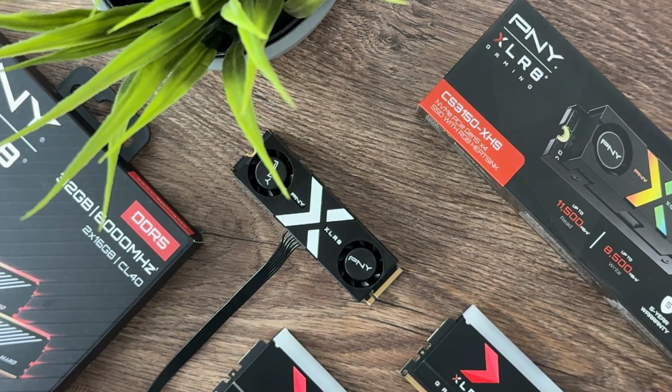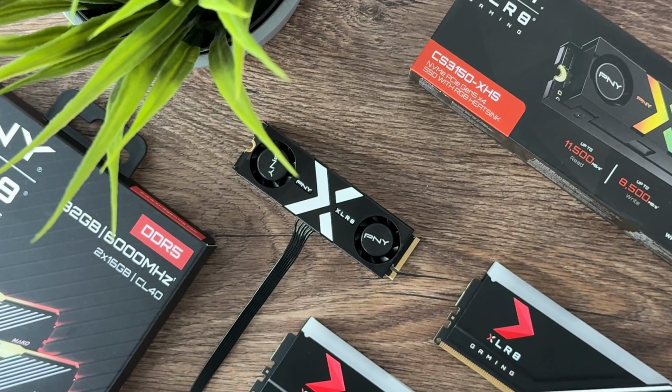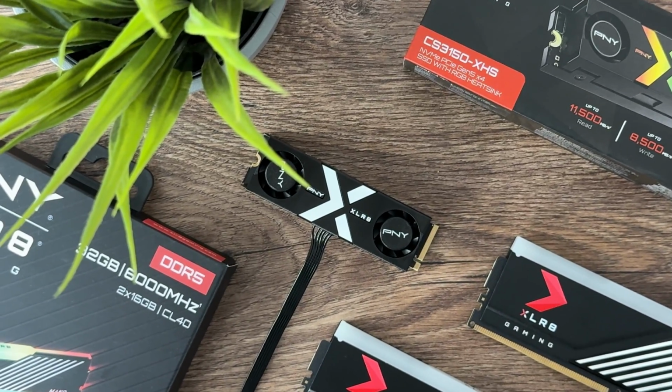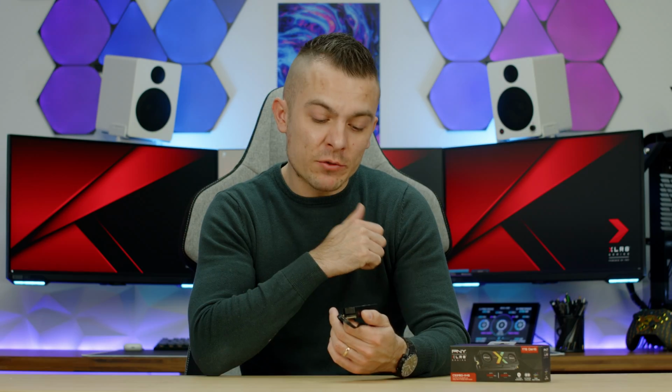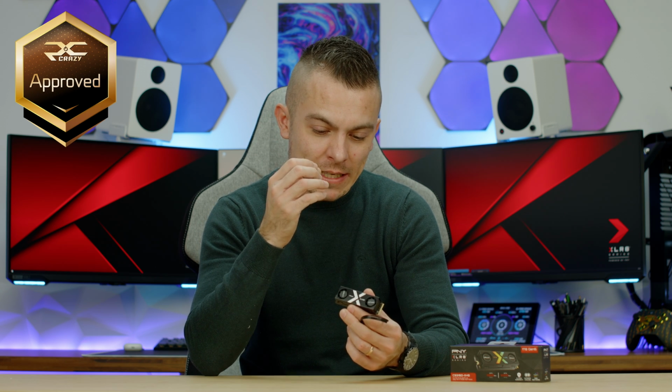So what started as something that I thought would be a problem ended up being an incredible product because of the cooling possibilities on this CS3150. And I do have to give the PC Crazy approved badge because this is something quite outstanding, I do have to say, quite outstanding.